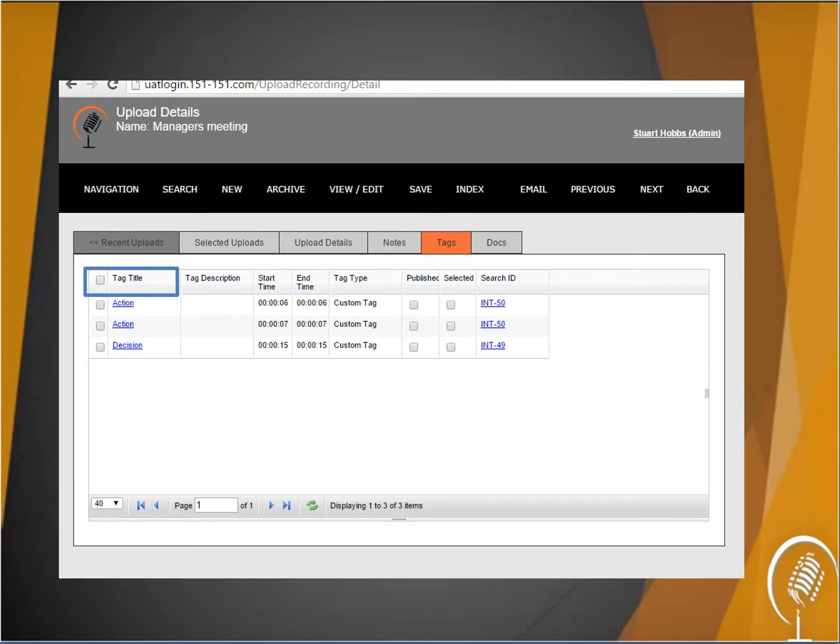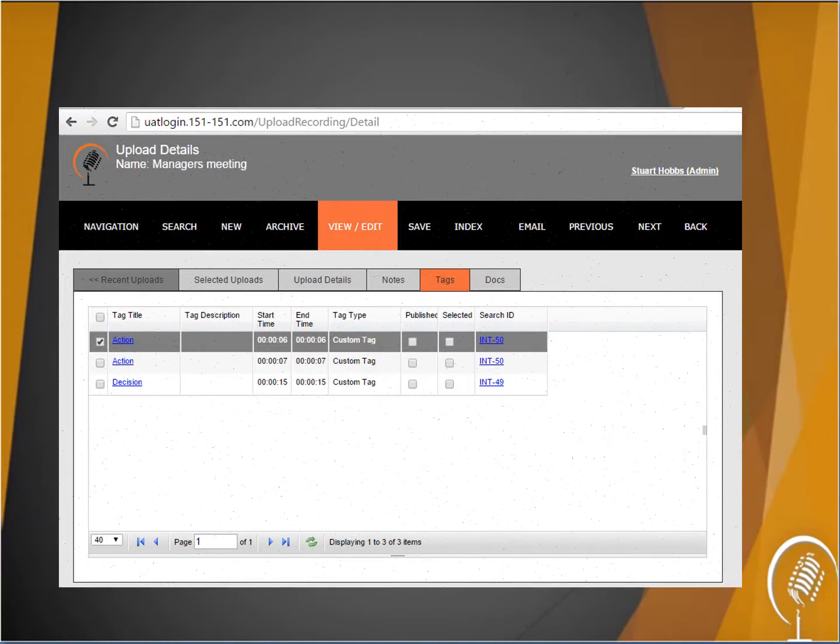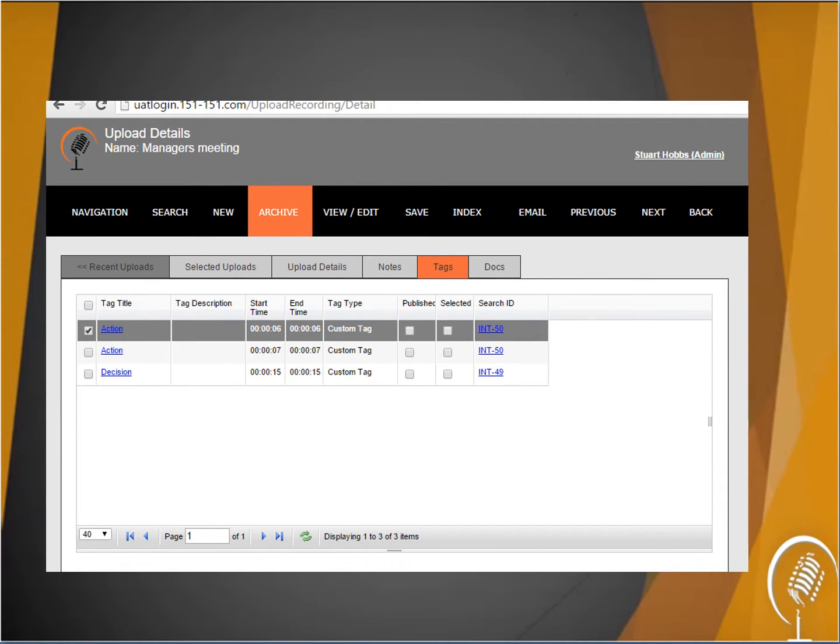The title column of the time tag reflects the word for which you searched. The Start Time column shows the time at which the word was spoken. And to listen to the recording, starting at the time the word was spoken, click the URL on the tag title. You can edit the properties of a time tag, such as the tag title and tag start time, as well as adding a description. Where your index search has found instances of words that are not what you wanted to find, you can simply delete one or more time tags simply by selecting the appropriate tags and then clicking Delete.